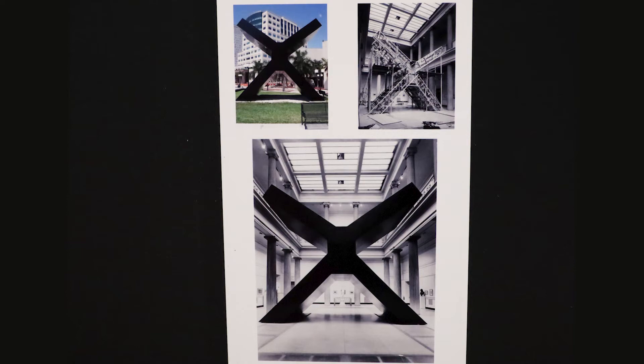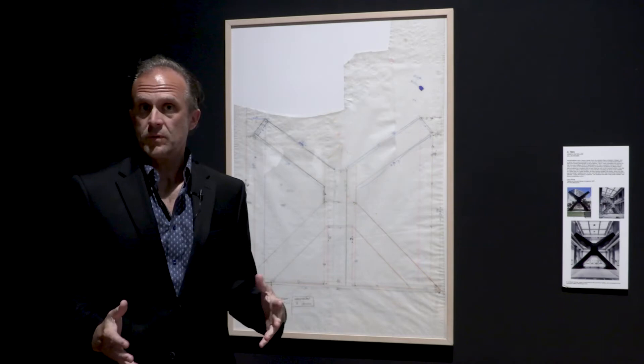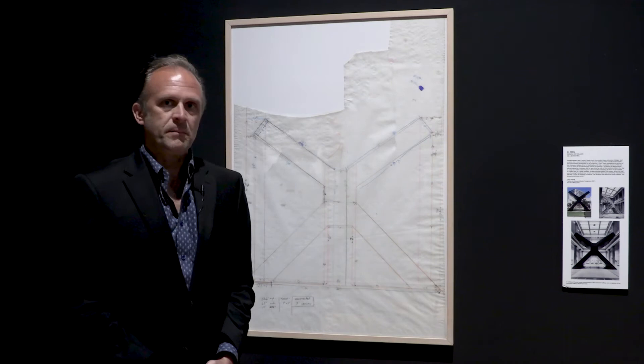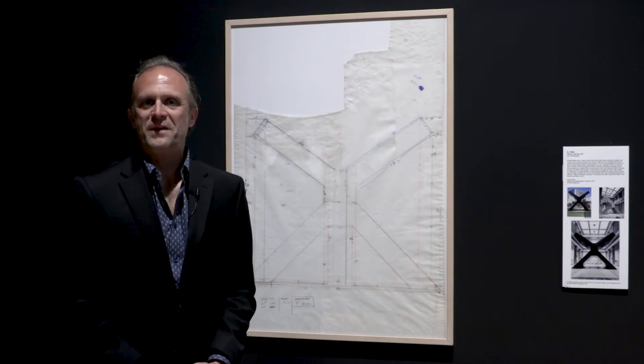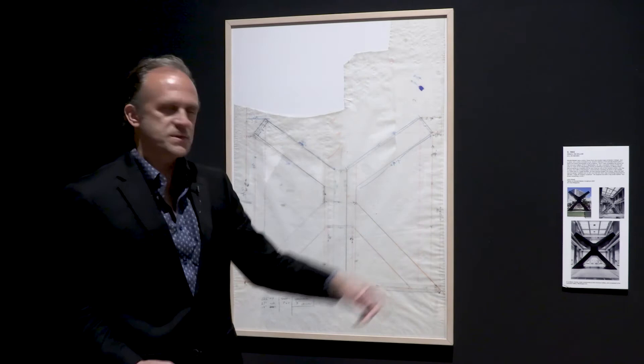The information panel here shows X as it was famously installed at the Corcoran Museum in Washington DC in 1965. We normally see minimalist sculpture like this today outdoors and constructed of steel, often in a black coloration like X. However, Bladen arrived at this discovery so early he couldn't afford to make these out of steel yet, so he was building these structures out of wood, sheathing them in plywood, and painting them black to create, I believe, a void — a kind of hole in the space.